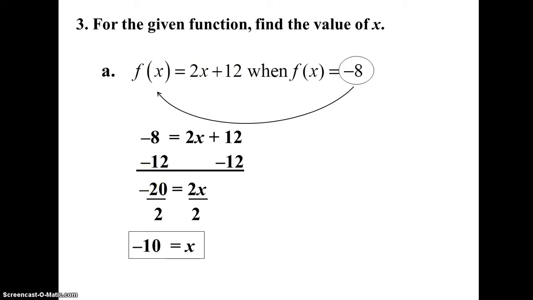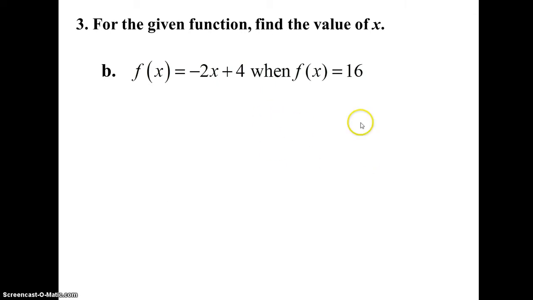So that's true. If we were to graph this, and this looks like a line, doesn't it? It's linear. So we would have the point -10, -8 on that line. And by the way, when making a table of values and using function notation, you might also see that instead of having a y next to the x, it might say f of x. It's just another name for y. It's another name to describe the output. So it's referring to the range.